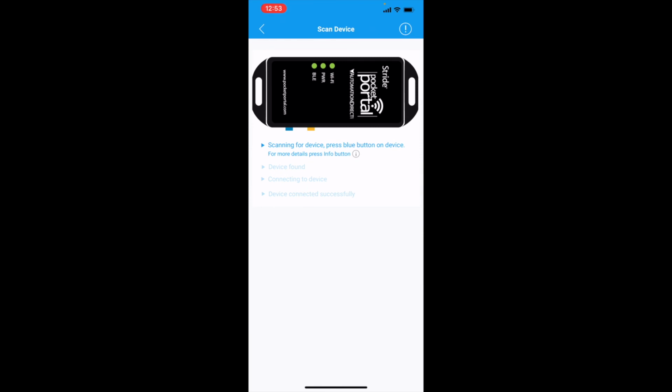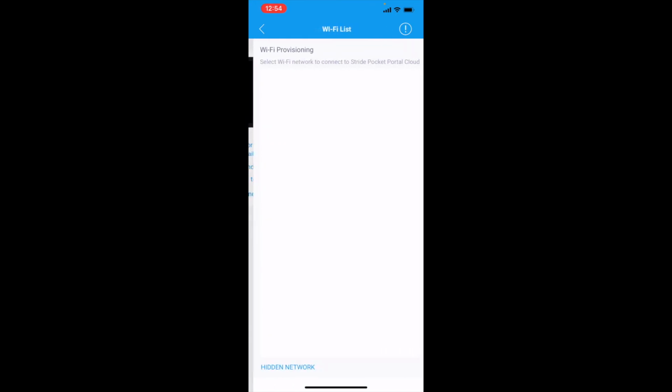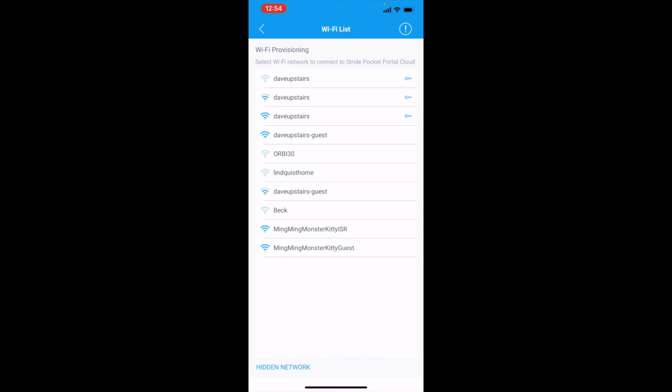And now I'm going to press the blue button on the device, they're talking to it. Device connected successfully. Now it's provisioning the Wi-Fi. It's going to give it the Wi-Fi that I want. So choose whatever Wi-Fi you want. I'm going to choose this one.